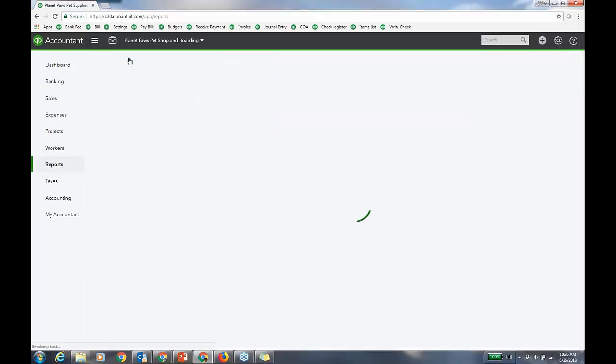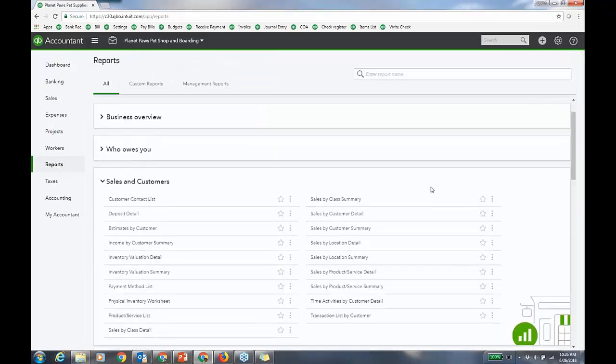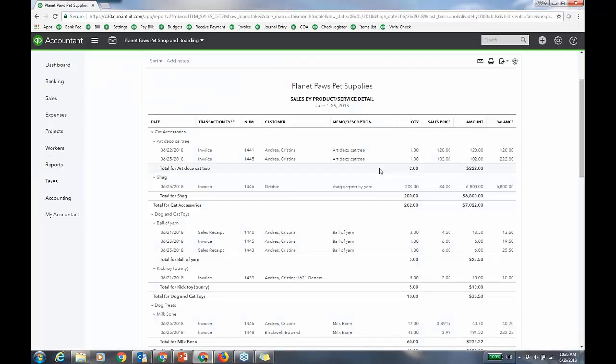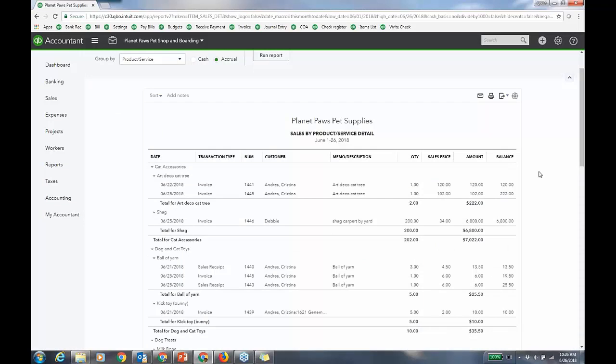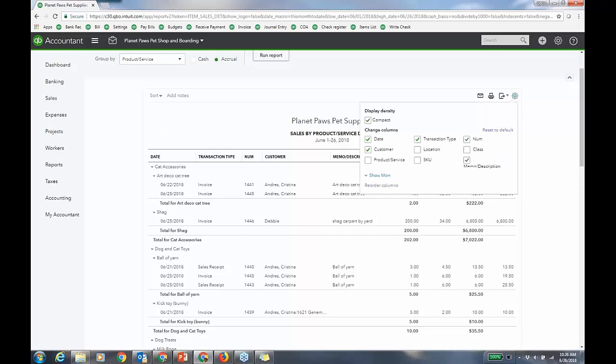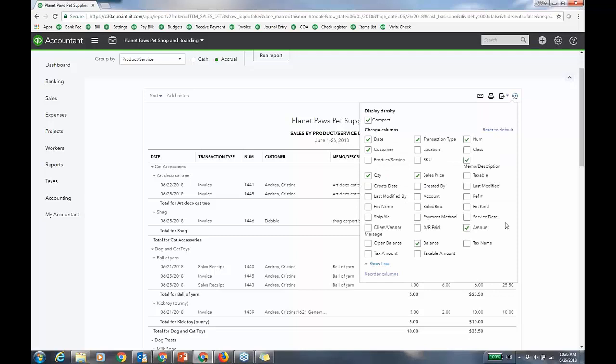And then finally, we have what I like, the sales by product and service detail. You can do a lot with this. I can filter by a particular category, a lot of columns that I can add to this report as well. And remember, there's just 3 custom fields on the sales form with QBO, right? So the top part of the form. So I'm sure SOS can have a lot more fields that will be available, et cetera.